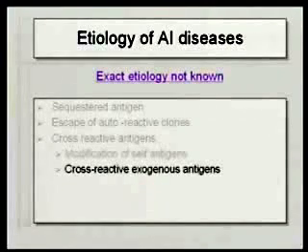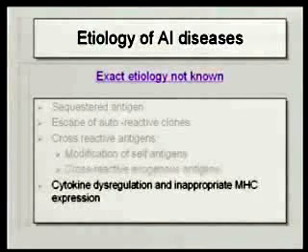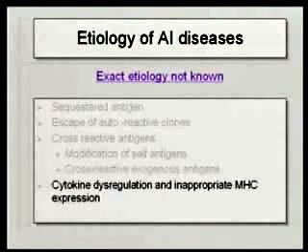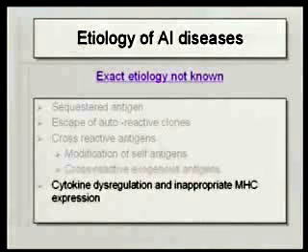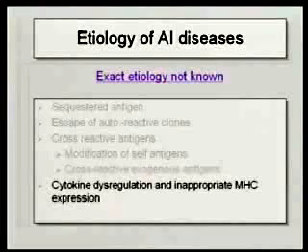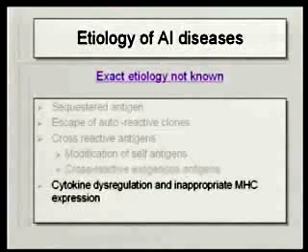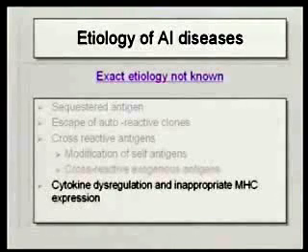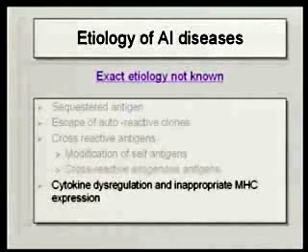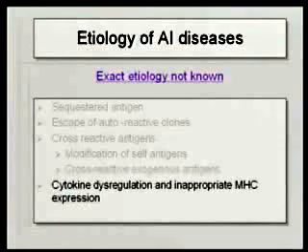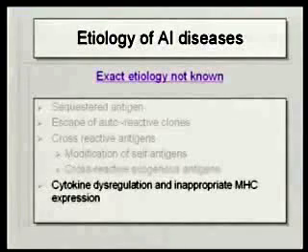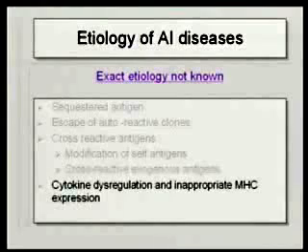Exogenous antigen, the same thing I already talked to you about. Cytokine dysregulation and inappropriate MHC expression. MHC that is such that it can recognize certain epitopes on foreign proteins, foreign antigens, that can stimulate T cells in such a way that they help the B cells to produce antibodies against self. There are some cytokines that downregulate the immune response. IL-10, Dr. McCallum, I'm sure, mentioned that. I know he did mention that.